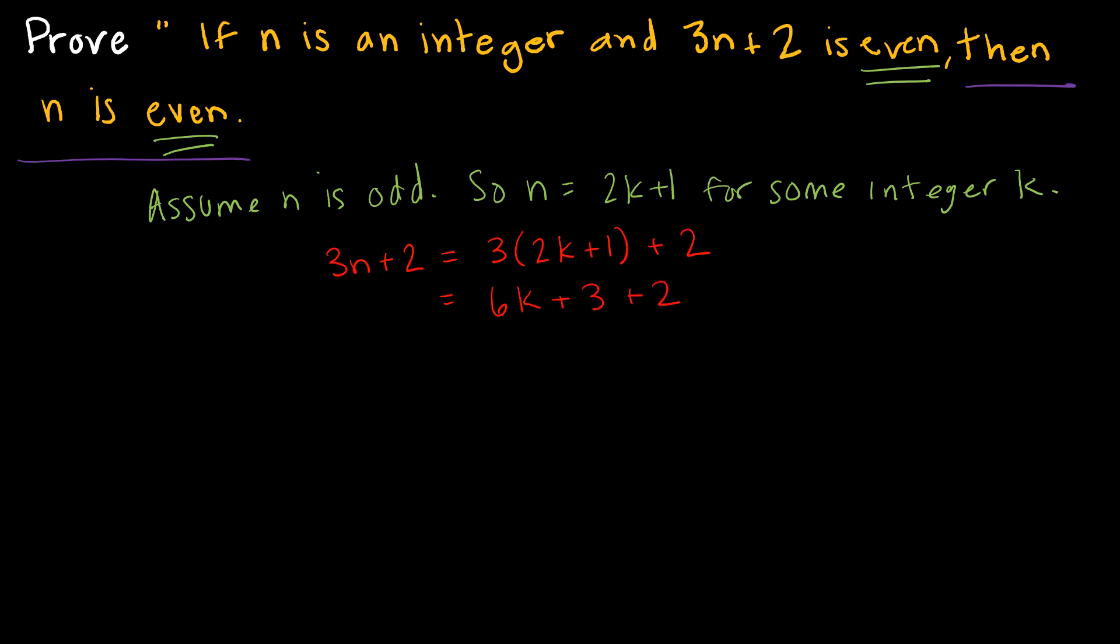And remember, I want to keep this format where I have 2 times some value plus 1. So I could write this as, this is 6K plus 5, but that's not really getting me where I want to. I want to write this as 2, and then 3K plus, this is 5 total, so I'm going to say plus 2 with that 1 left over. So I still have plus 5 total.